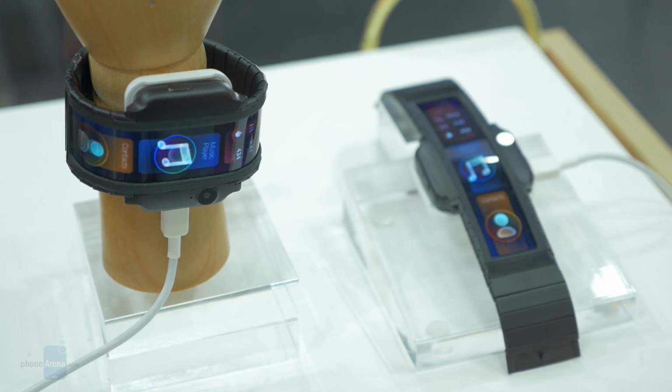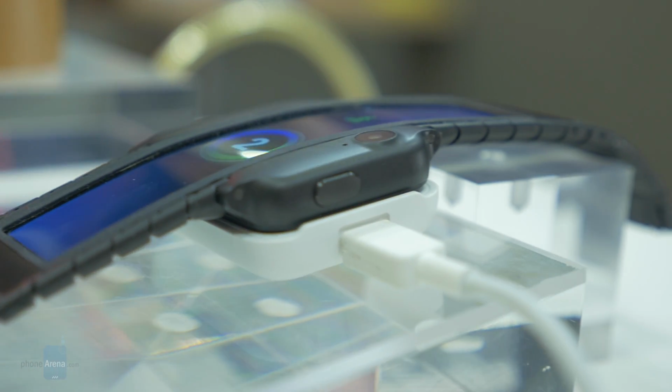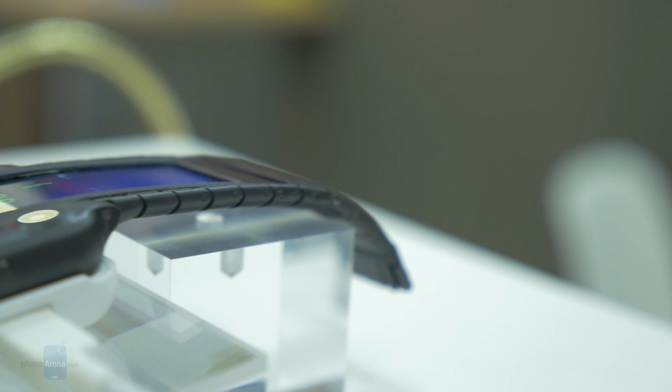If this is meant to replace your phone, how would you read and browse the web on such a tall and narrow display? How will you watch videos or check out photos? And with no rear camera, how are you supposed to take pictures and record videos? Another thing that prevents this from being a real device is that it has a tiny 500 mAh battery that will not even last you a day. Nubia says that it is working on using a bigger battery that it can put not just in the base but incorporate in the band of the gadget, but it's yet to make such a device.